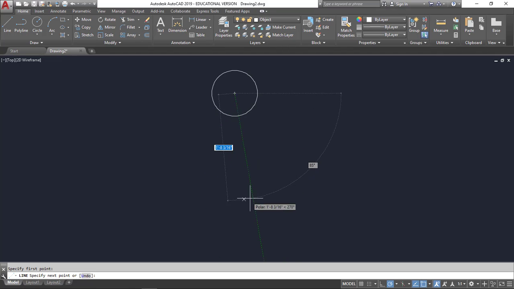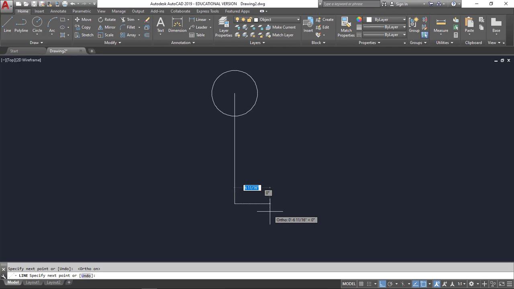Now, if I want to make sure that it's absolutely straight down, I can turn my ortho on. My ortho is this button right here. And that means that I can only draw in 90 degrees. So let's go ahead and do that for this example. So let's go right here. Again, I'm not worried about my length. The line command continues.